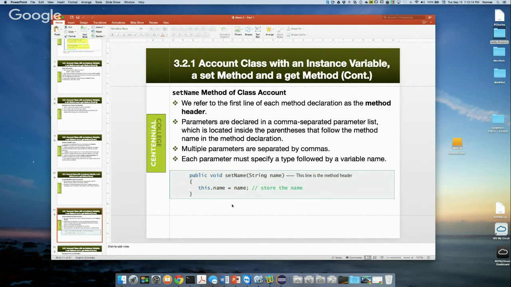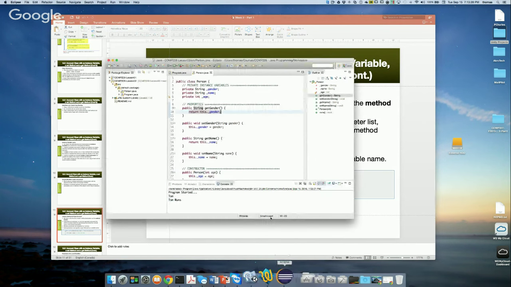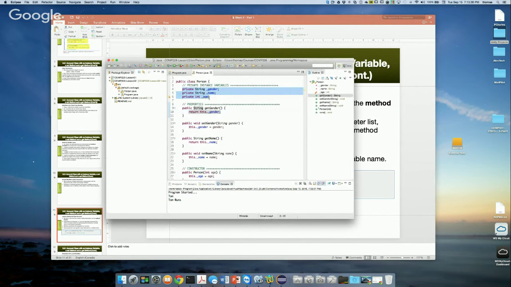Here's an example of another one. This is my name, and we did the exact same thing. The only difference here is that for the name variable I'm accessing, this.name, I use the this keyword to access the variable that is part of our class. For example, this.gender would be the instance variable that belongs to the class.